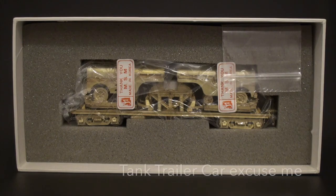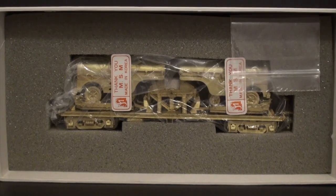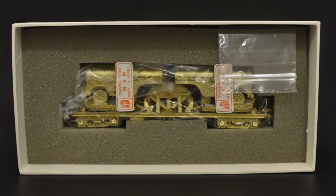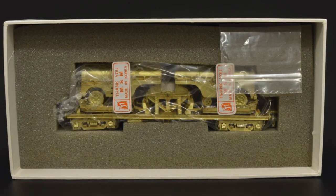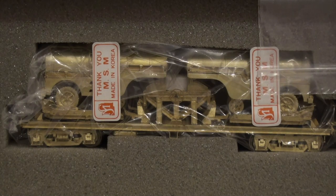And there we have it — the Merchants Dispatch tank car. If you can tell, this has never been unwrapped. This one truly has never been unwrapped. The friend that sold this to me had two of them — one that was kind of the one he kept on display, and the one that he had bought new. This was the one he bought new. I gave him a good fair price for it. We both were very happy. A little bit of a story behind it, but let's get right to it. Let's open this thing up, because I haven't yet, and I've had it now for at least six months.